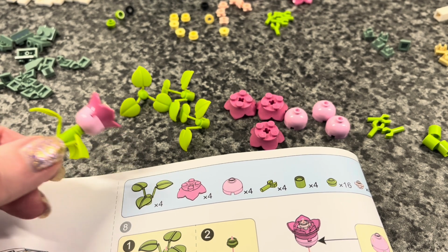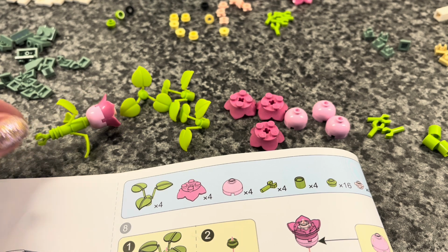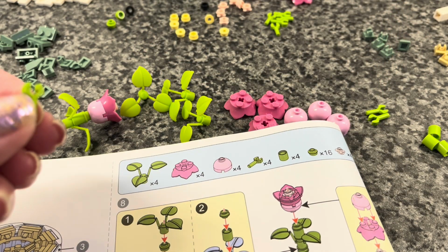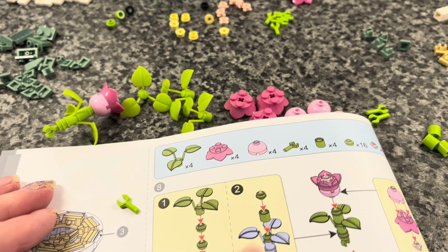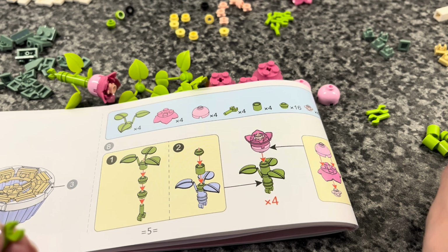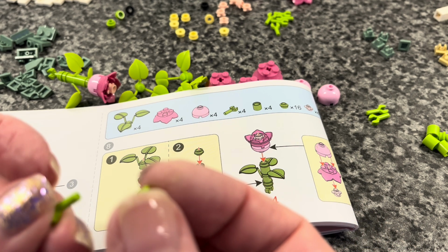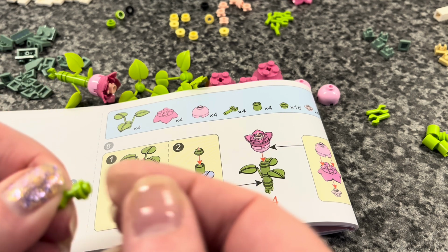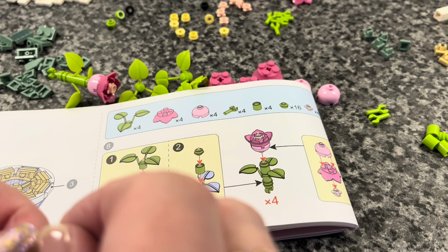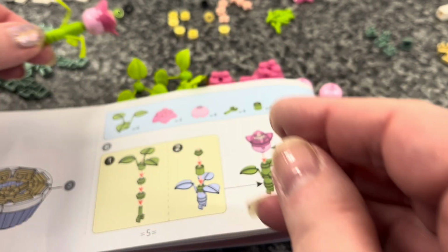So I've ended up having to open bag 3 because I was a piece short, and I've put one of the flowers together, but it's so fiddly. So how we do this one, we start with this piece. See, can't even hold it and put it there. This piece, like a ratchet. And that goes into this little thing here. And I actually had it on the wrong way when I built the first one. So hopefully I've got, oh, I've pushed it right down now. Maybe I should push it right down, yeah, so it fits on like that. I didn't push it down enough.